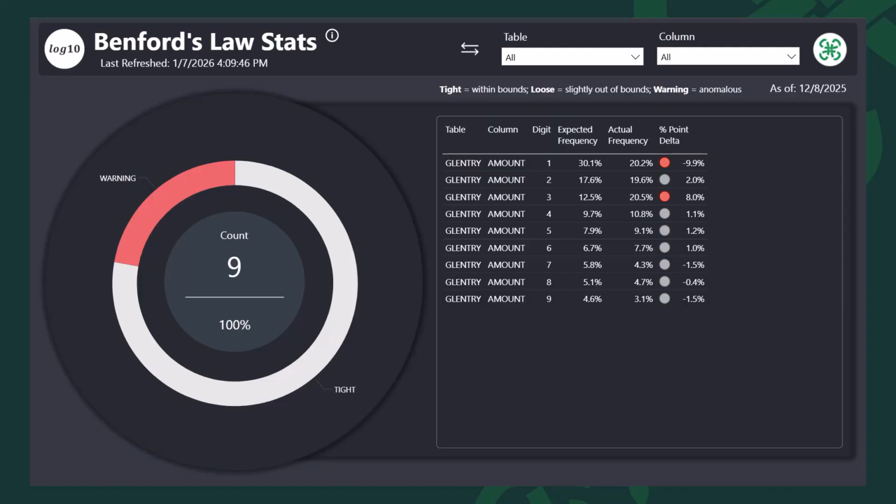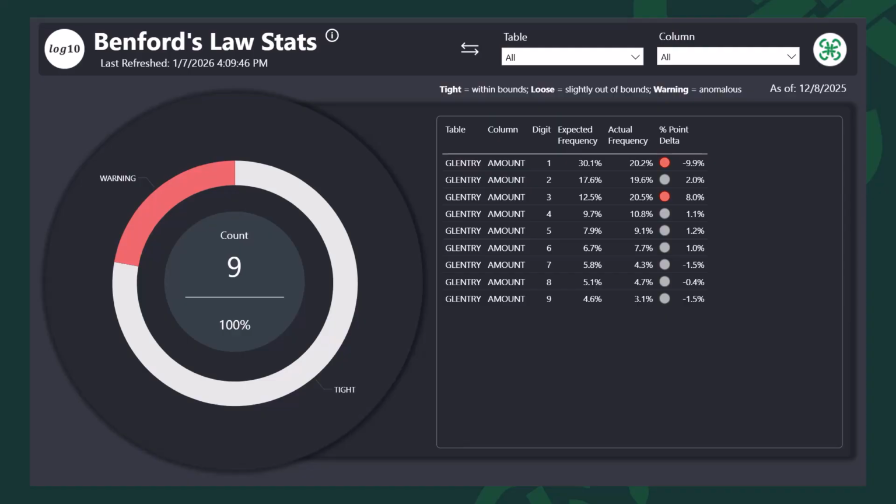Here we have the Benford's Law Stats report. What this does is it helps detect anomalies or potential fraud in datasets by showing that in naturally occurring numbers, smaller leading digits appear more frequently than larger ones.